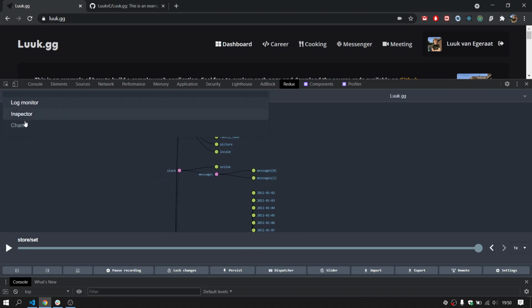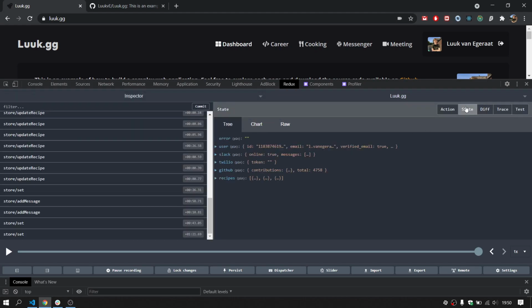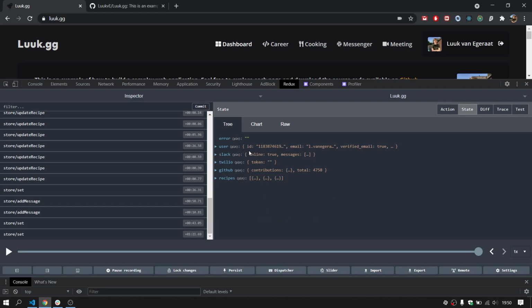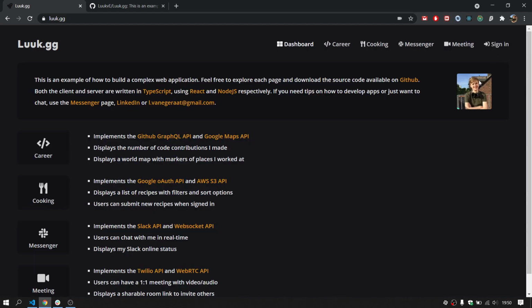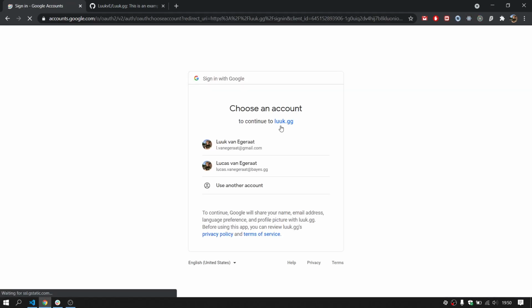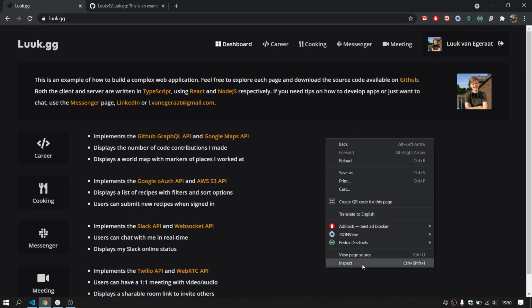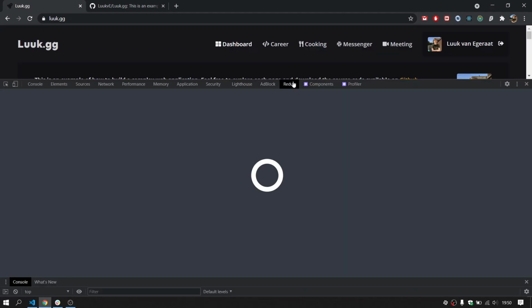So let's go to a more normal view here. JSON view. You can see the user, I'm signed in, who I am, my email address, whether my email is verified. This is all coming from Google. That's that Google sign in. Oh, I guess I should show you that. So I can log out and sign in again. And I can select my email and I'm back. And the system knows who I am and put a cookie so that if I refresh, I'm still signed in. So those are all features that are super useful.